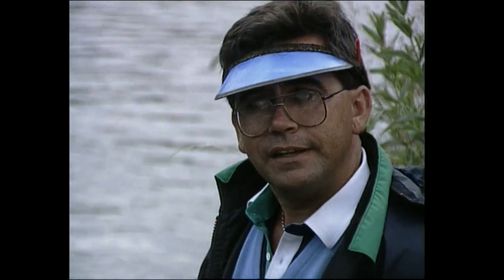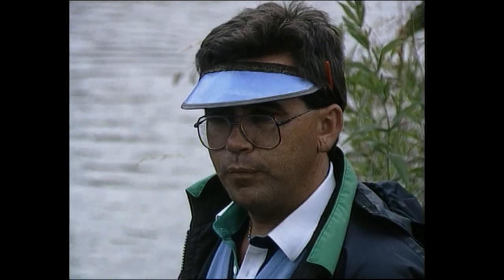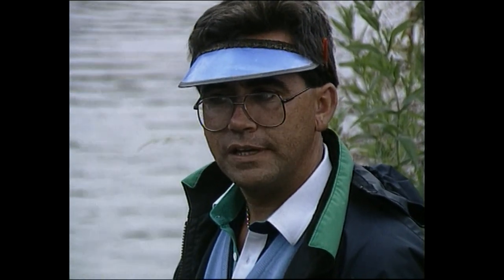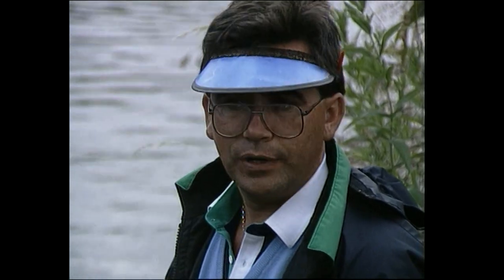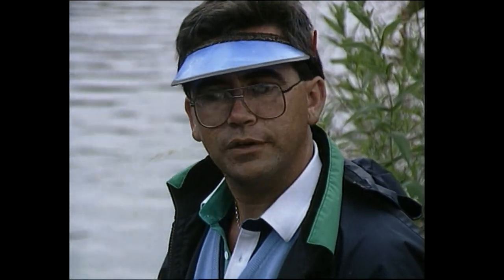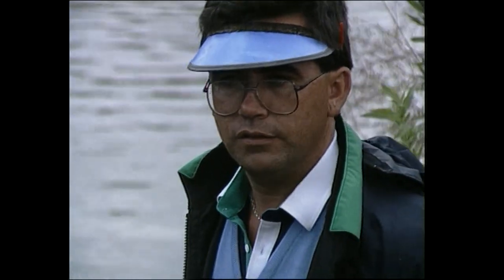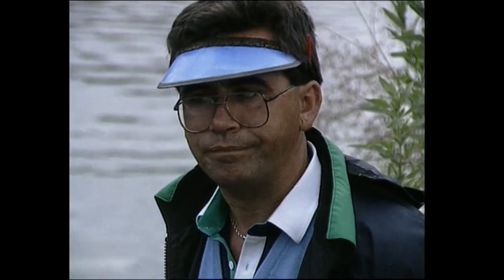Anybody that's thinking of getting into match fishing, one word of advice I would give them is follow the same steps that I did a few years ago. I went through a club apprenticeship, joined several clubs as a junior and progressed up through the different youth clubs, etc. And I ended up fishing opens about 12 years ago.